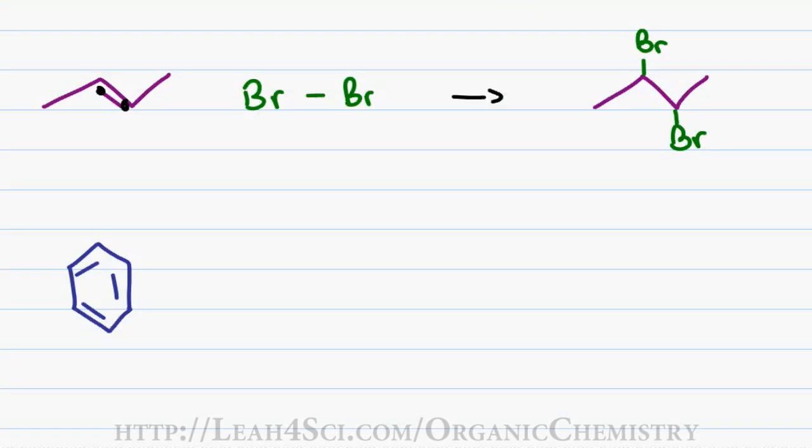And so it's only natural to think that if we can add something to an alkene, we should be able to carry out the same exact reaction with benzene since benzene has three pi bonds. In fact, shouldn't we have triple the product? But in reality, if you try adding bromine to benzene using the same reaction conditions, you are going to get absolutely no reaction.